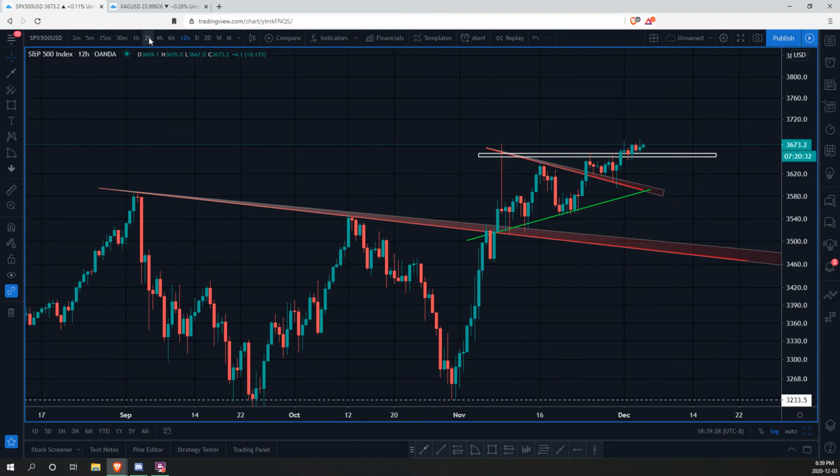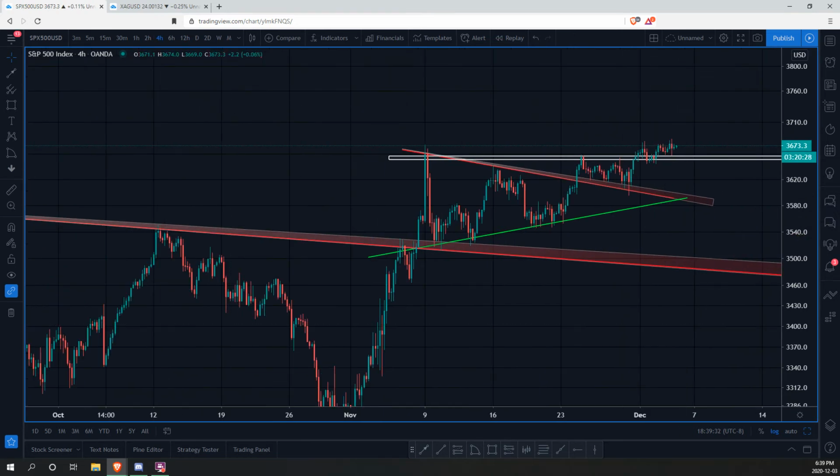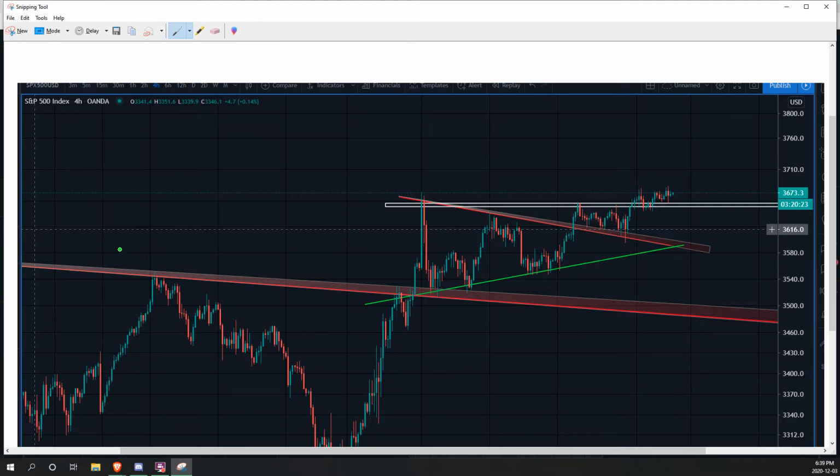We already see, if we go to, let's say, the 4-hour, very well respected. I'm just going to pull up the snip to take a picture of it, and then we can discuss what we can see right here. So we know that this level is a major level of resistance, which turned into a new level of support. This was the initial resistance. That was now a demand zone. We see this initial zone, we don't really notice it because this is just a horizontal level which is turning in from a resistance into a new level of support.